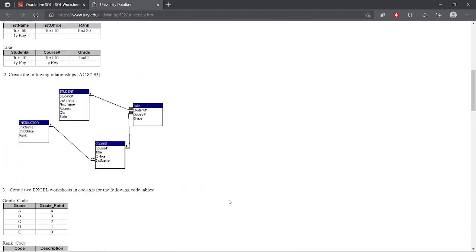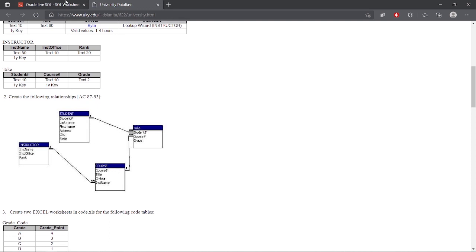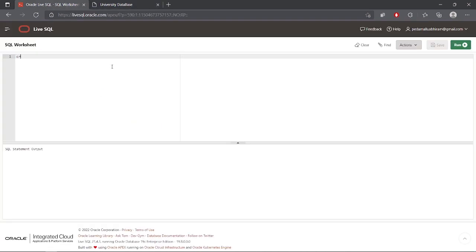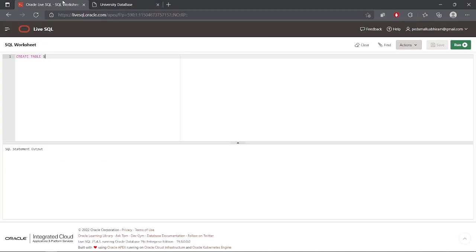Now I'm going to show you how to create the tables according to the relationships. So, create table. The first table name is the student. So create table student.